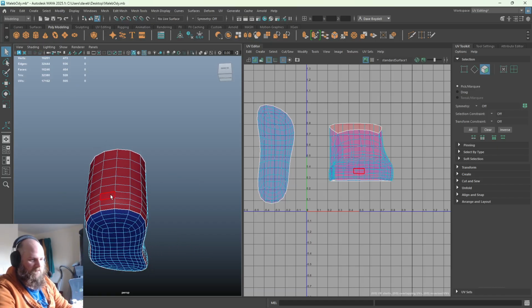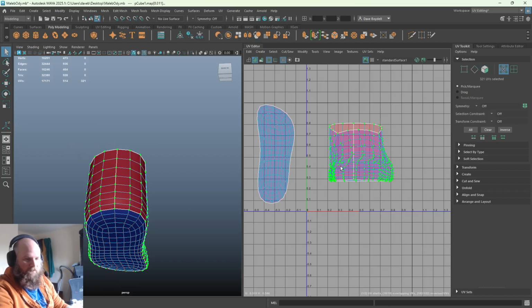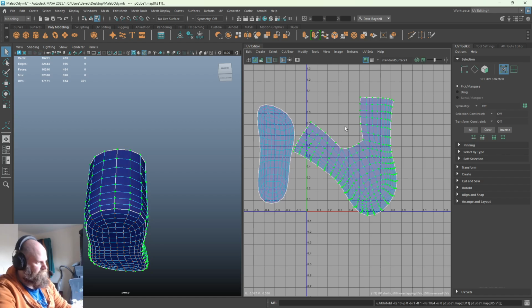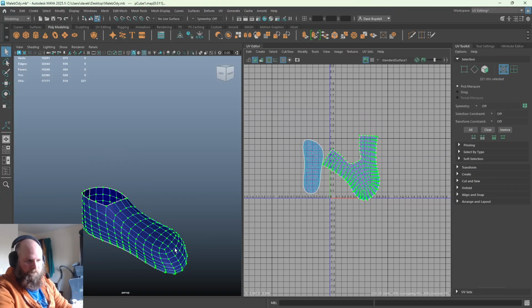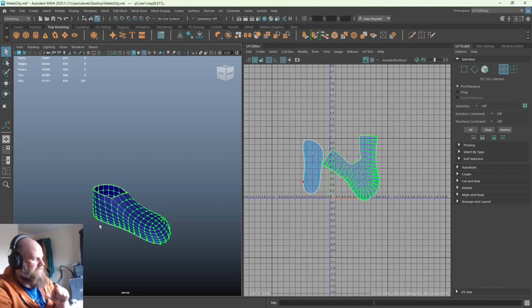Here, all I've got to do is find the very back of the foot, basically the Achilles tendon, cut that, and then unfold that, and you'll get a shape like this. Perfect. That's all you need to do. Again, I made that out of a cube, and it's all very regular and perfect, but your foot will look not too dissimilar to that. So all you've got to do again is find the footprint section, cut that bit off, and whatever's left, cut down the Achilles tendon, unfold, and you'll have something which looks kind of like that.